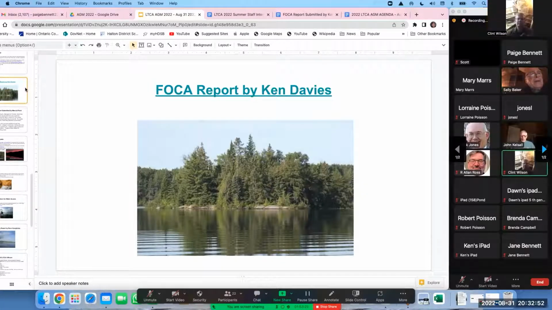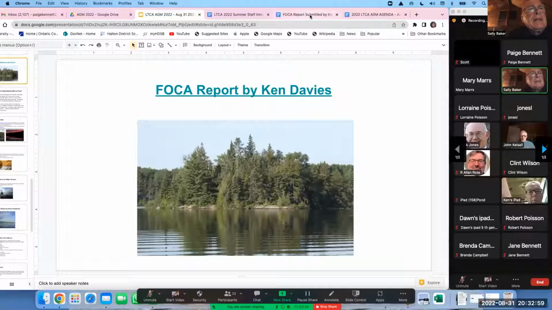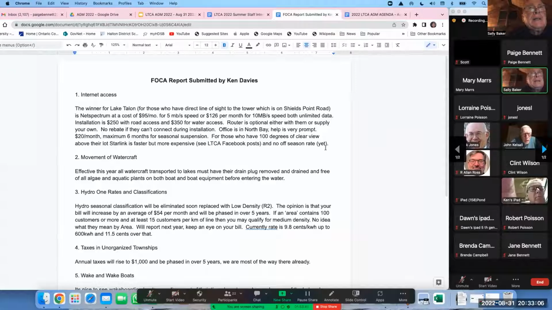Federation of Ontario Cottage Associations. If Ken is there, he has provided a written report that we did put in. FOCA is a very progressive organization. I don't know how many cottage associations there are, but they have a staff. They do excellent websites. They do a lot of webinars. In fact, I'm just going to be posting in the next few days some upcoming webinars. Any member of the LTCA is automatically a member of FOCA. So if you want to sign up for any of their webinars, the one on cottage succession was excellent. It's well done. But I will post their update. They just sent it out today, kind of their late summer update.